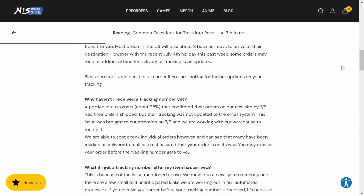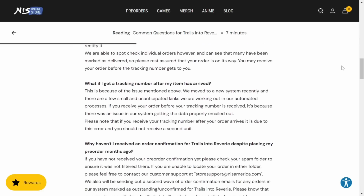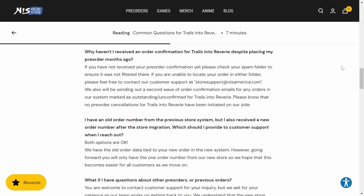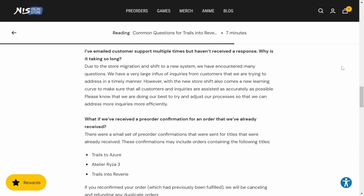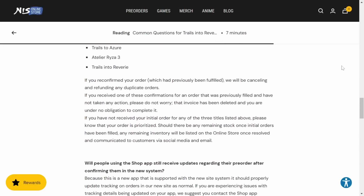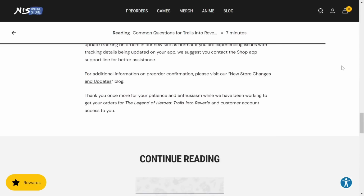So there was a lot of miscommunication in making that switch over to the new server. It seems like there were a lot of errors that occurred as well, especially regarding payment options. Those who had prepaid for the item, which I know is not the majority of their user base, but there were a few I noticed on Twitter complaining that they had to buy the item again in order to get their shipping notification.